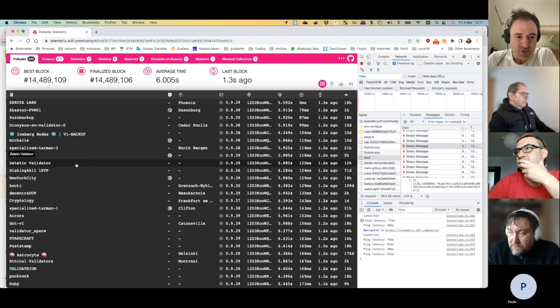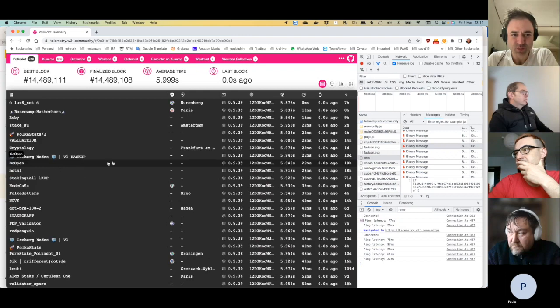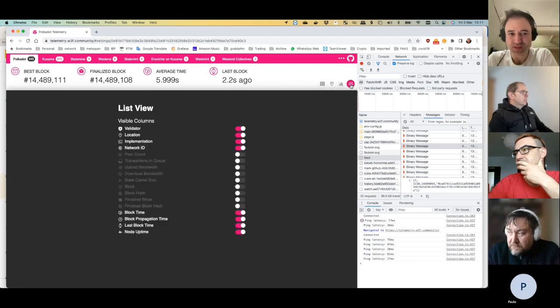A few of the messages are one for version, one for best block, best finalized, add node, remove node, and so on. Nodes keep pushing these messages to telemetry, and then telemetry pushes them to the WebSocket subscribers, and we parse that and we get the data.